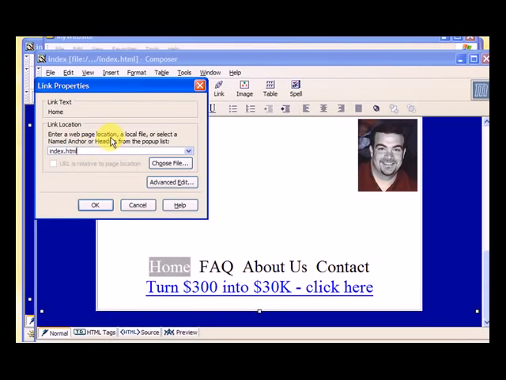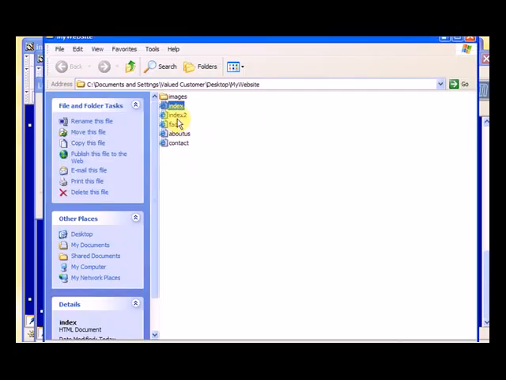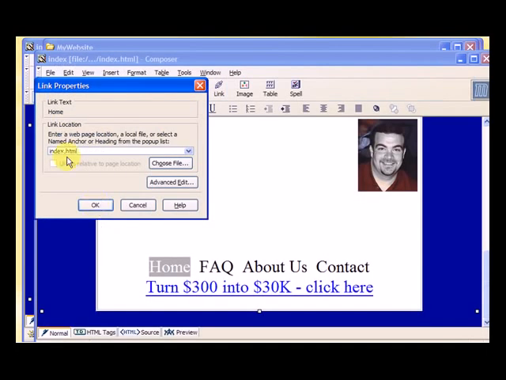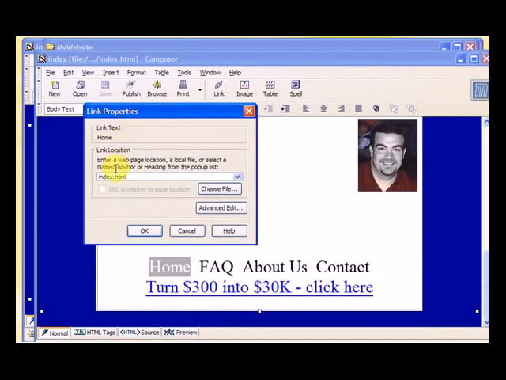This is a relative link because it doesn't have http://www.whatever.com/index.html. It just has index.html. Now, an important thing to keep in mind when you're creating these types of relative URLs is if you're linking from one, we're inside this My Website folder. If we're linking from one of these pages to another one of these pages, we can use a relative URL that looks just like this. Whatever the page name is, .html.